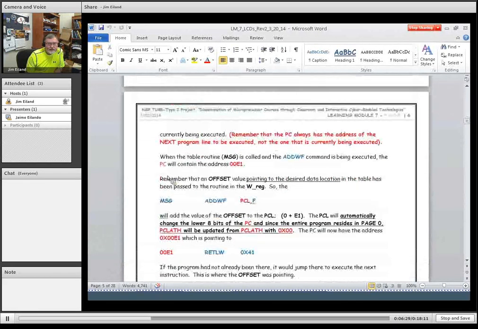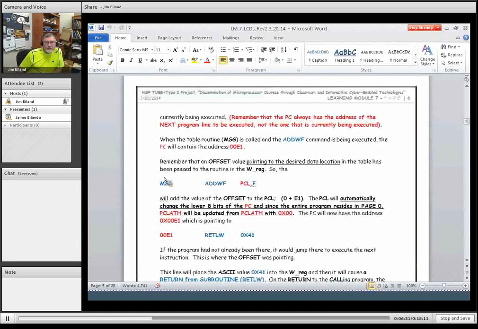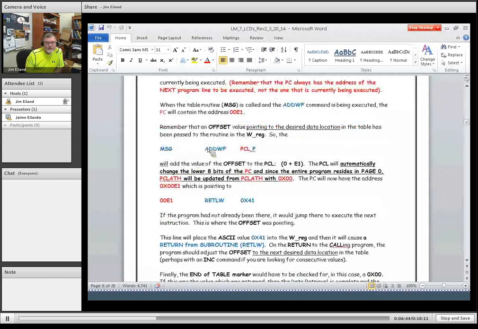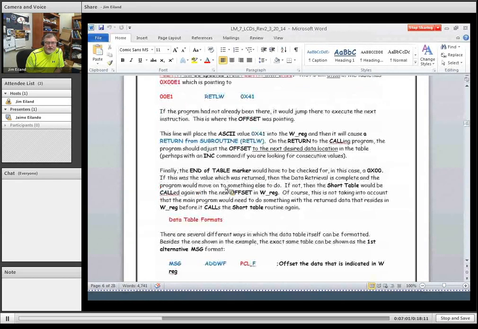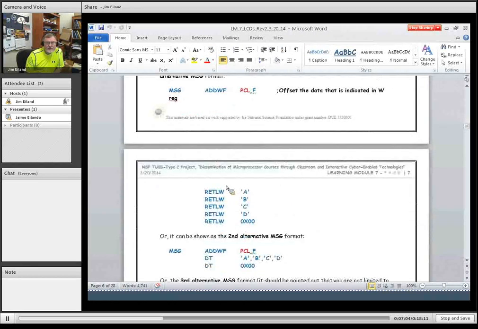And again, in red, remember that the program counter always has the address of the next program line to be executed, not the one that is currently being executed. The offset value pointing to the desired data location is this typical little thing here where you just add an offset and then you return with whatever data you need. Here's some examples.